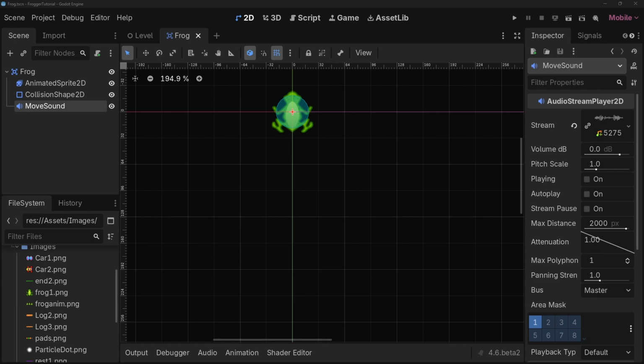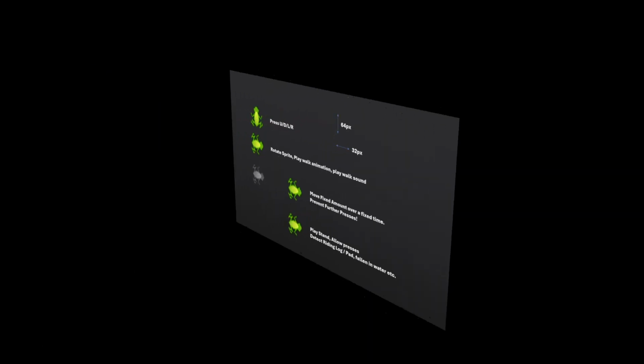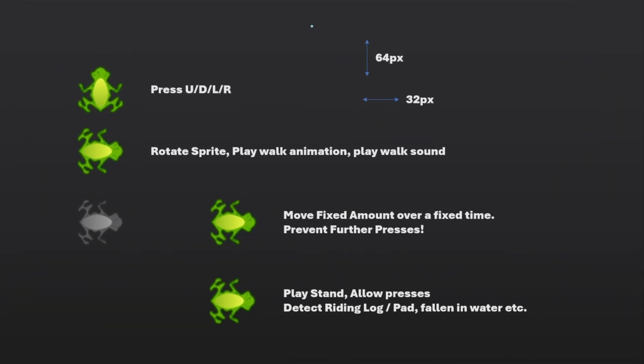Now, I warn you in advance, this is a little bit more complicated than you might think, and it's going to take us a couple of videos to do it. So before we dive in and type some code, I'd like to explain to you what exactly we're going to need to do. On the slide here, I've laid out a schematic to describe how the movement is going to work, and you'll see why there are a couple of quirks to it.